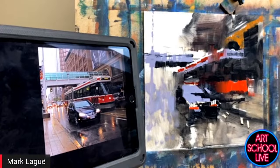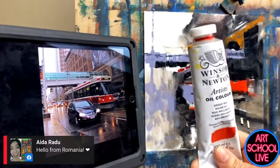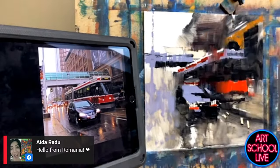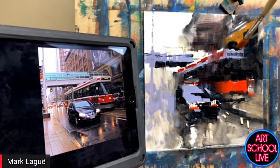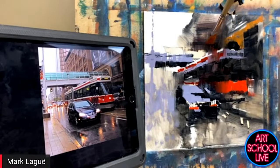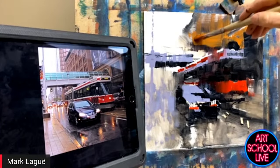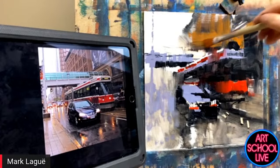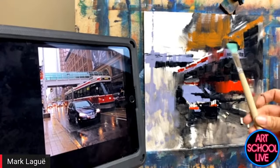State the name of that color again. Just Bright Red. And that's a Gamblin color? No, that was Winsor & Newton. They had one, I think it was called Ferrari Red, which I think is the same one. It's very bright. Maybe they got sued by Ferrari, so they had to change it. Never thought of that.